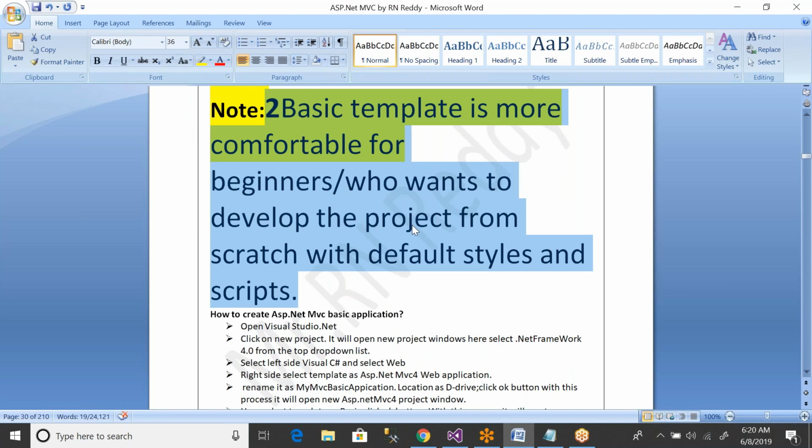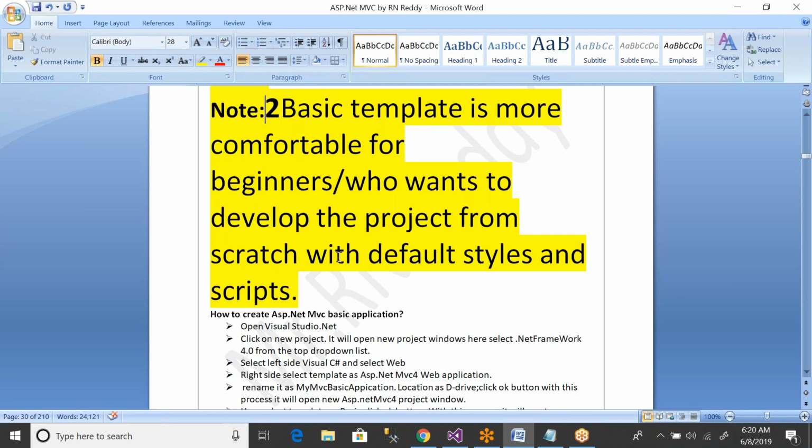If you have the empty template, again you have to add two folders, the scripts folder and the content folder. To avoid that confusion, the suggestion is that the basic template is more comfortable for beginners who want to develop a project from scratch, with default styles and scripts. So from today onwards, whenever we create a new MVC application, we will use the basic template.